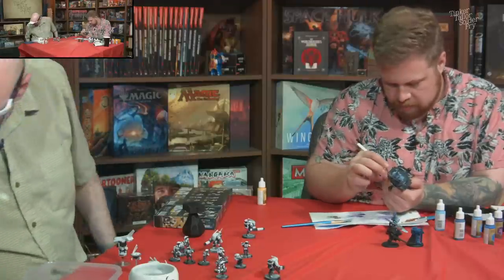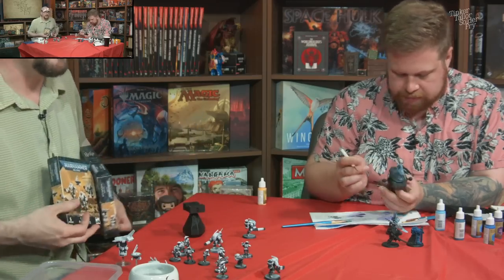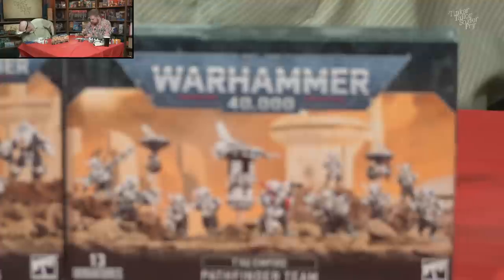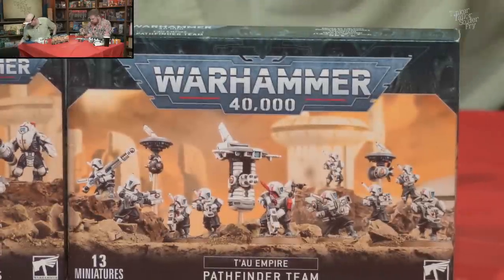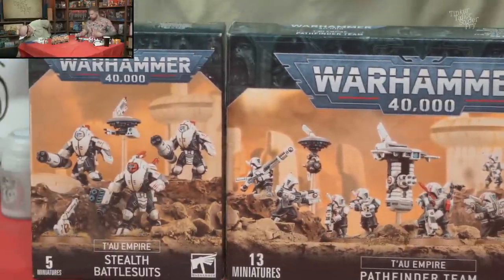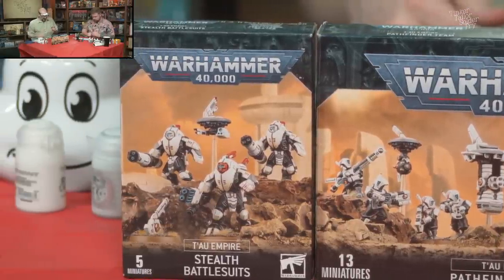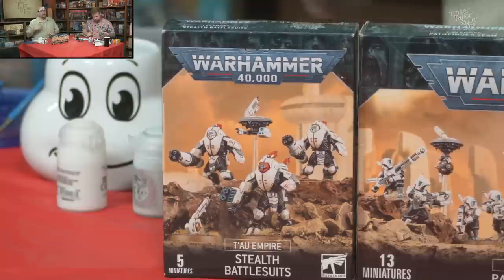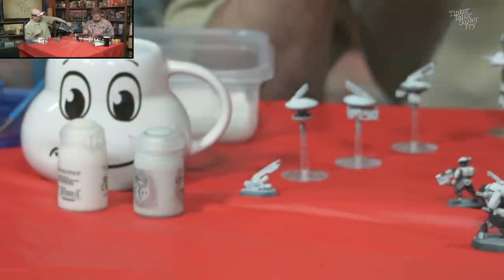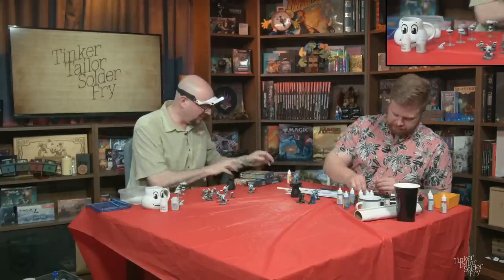Mm-hmm. Could you hold up the box just so Matt can get a good shot? Absolutely. Let's get those in there while I go find my paint, actually. Oh, I see. It's just a little contrasty bit. Yeah. So I think we'll... Well, turns out I've got the contrast paint for that. I think I bought the wrong paints. Uh-oh. That's fine. I think I bought the wrong paints a long time ago. I just consider this a learning experience.